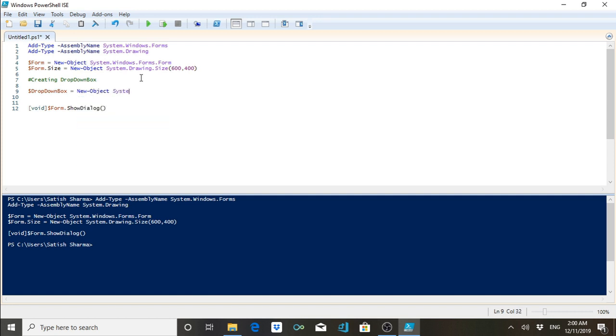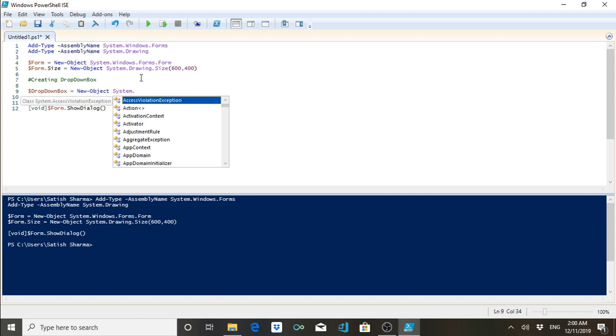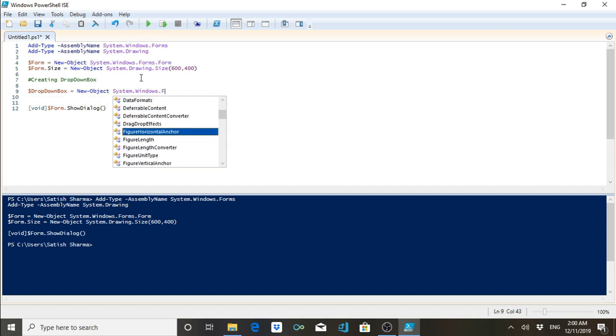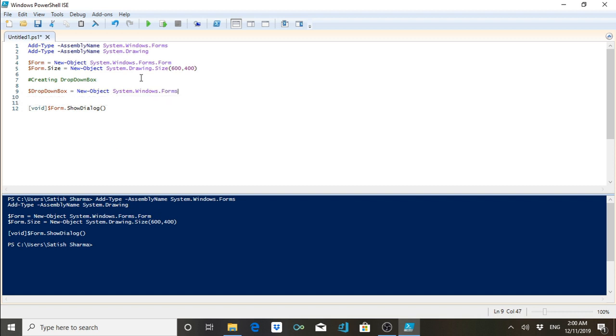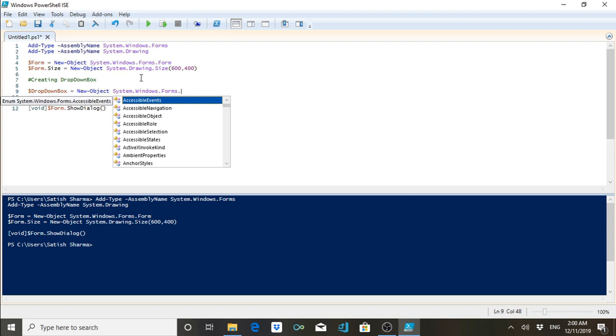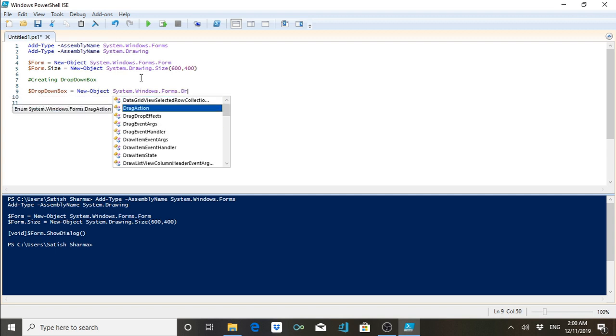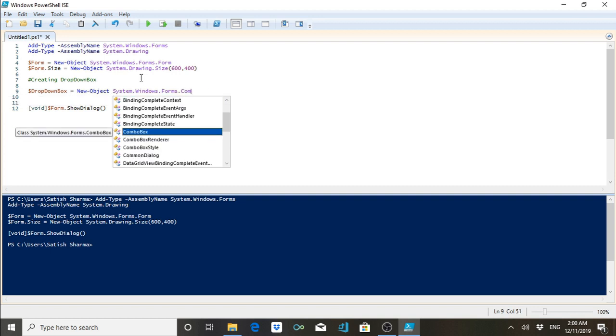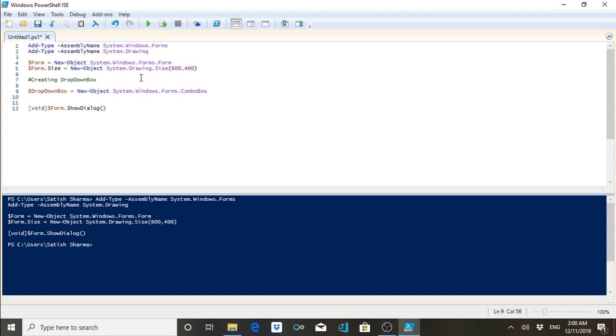Since this is in the Windows form assembly, okay, the drop down option, what we have to do is use this property ComboBox. So it is a drop down.